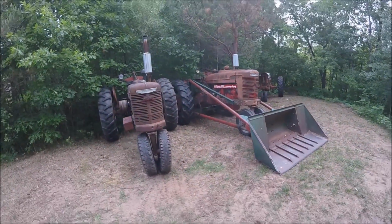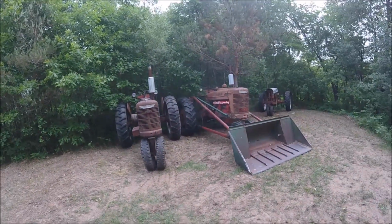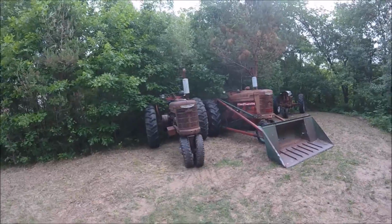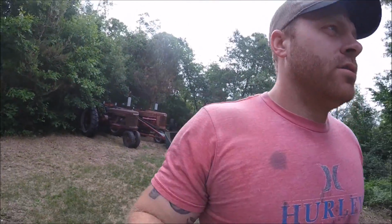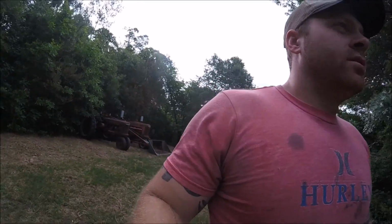Big brother and little brother. There you go. Parked next to each other. And my neighbor's stopping over, so I'm gonna pause the camera.